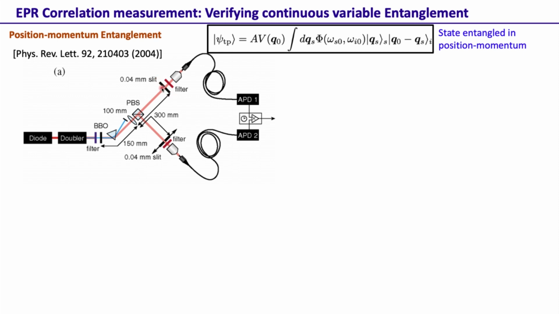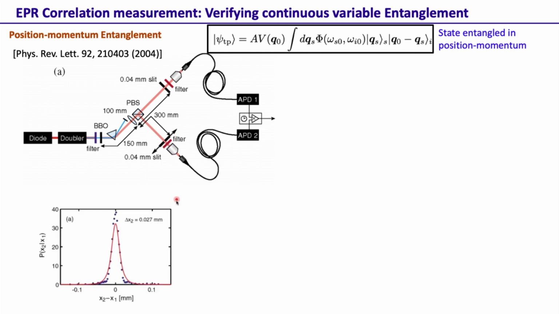And now we can do the position correlation measurement. For that, one puts a slit over here and fixes it. So if we detect anything here, that would be detecting a photon at this particular position. With this being fixed, one puts a slit in the other arm and slides it across the beam and sees the probability of coincidence. So here we have fixed x1, and we are sliding this slit x2 across like this, and that's the probability of coincidence.